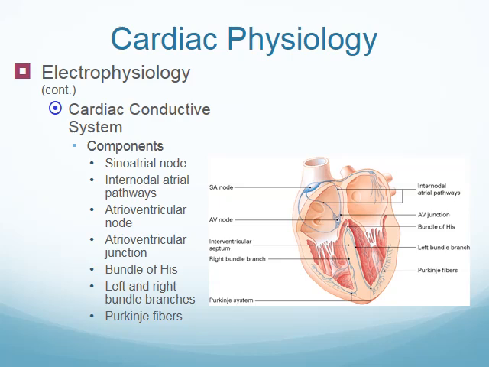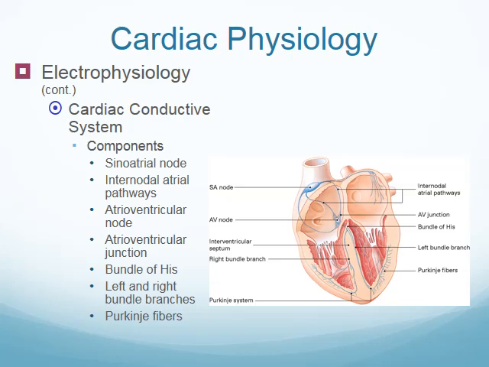So once it gets through the atria, we come to another clump of tissue down here known as the AV node. What the AV node is, is just a small clump of tissue. Remember, these are different lengths, so what this does is provide a meeting spot for all these stimuli. They all meet up right here, and they want to travel together down to innervate the ventricles. So once it passes through the AV node, we go through the AV junction and then down into the bundle of His. Well, the bundle of His is just the wiring that goes through the atrioventricular septum and provides the stimulus into the ventricles.